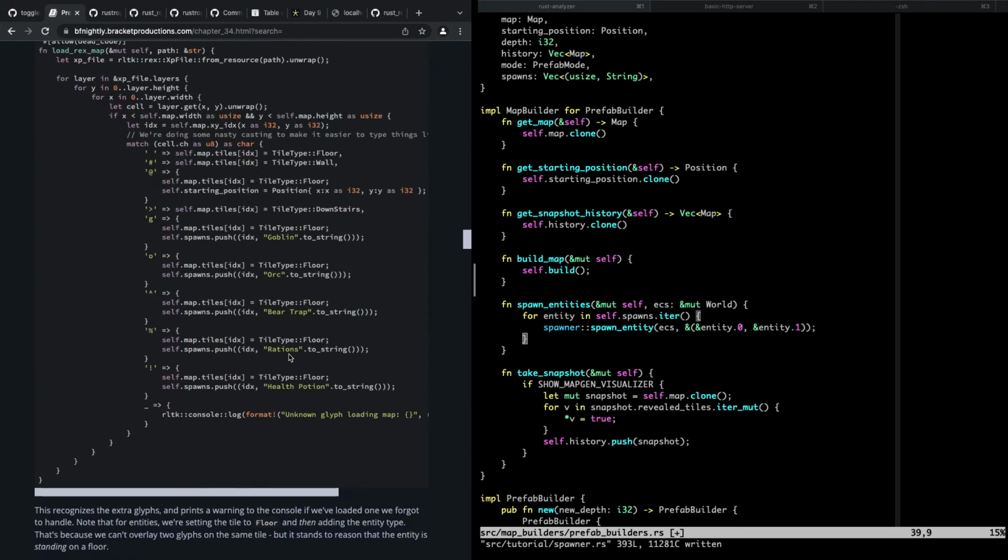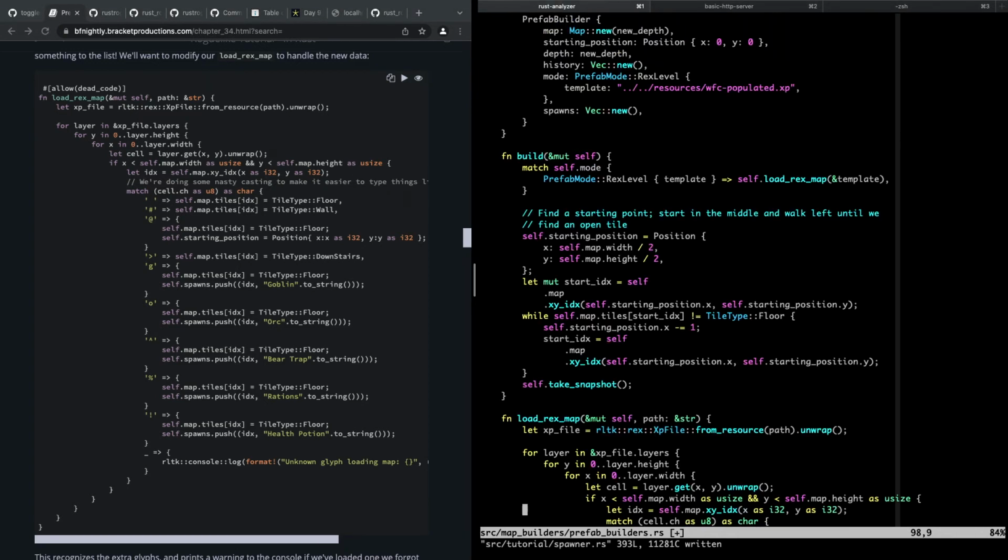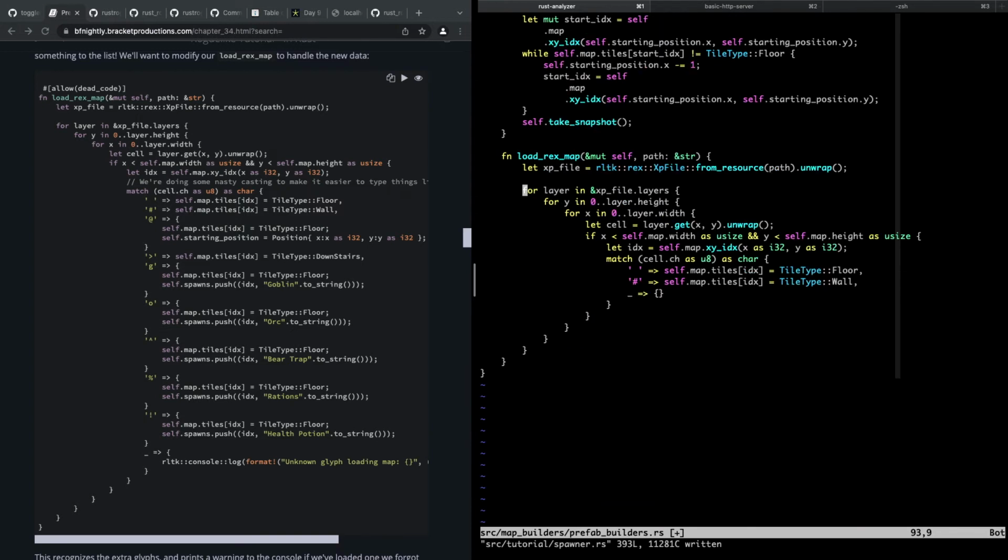Okay. So in our load rex map, we're going to change that. We already have code that handles the floors and walls, but now we can set the starting location. self.map.tiles[idx] is TileType::Floor, and self.starting_position is this current position, like this, x as i32 and y as i32.